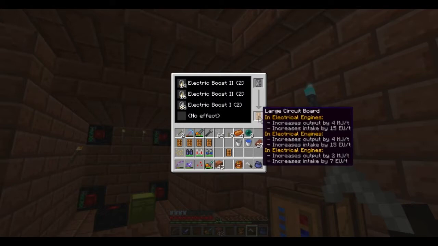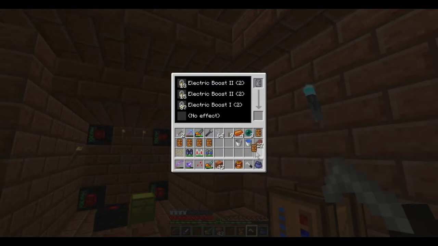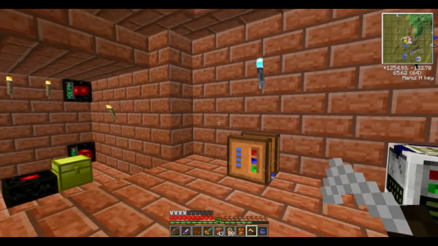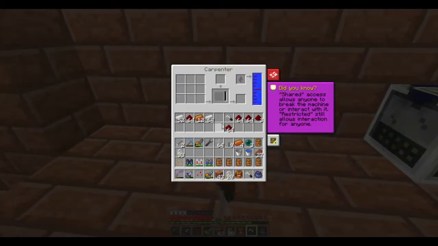To turn each circuit board into this monster. It will draw an extra 37 EU per tick and output an extra 10. So these are like the Mac Daddy circuit boards. These are going to draw so much energy. I mean, think of that, 37 EU per tick. Do you realise how much that actually is? Oh, by the way, to access that screen, you just right click on nothing with the soldering iron.